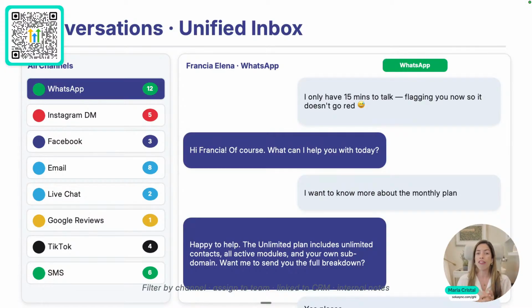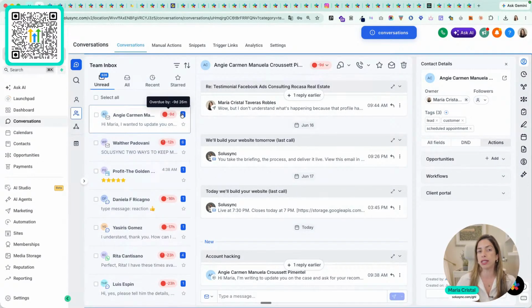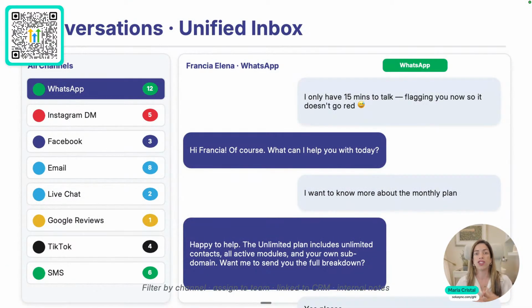Personally, I have my own SaaS. It's called SoluSync app. And this example is in my SaaS, where you see my single inbox where everything is standing there. And you can see that we know when someone has written and has not received a reply. So you have to make sure your team is checking these warnings so they can reply as fast as they can, okay? And that's basically the full inbox all in one place, filterable by channel, assigned user, status, and tag. Every client is tied to your CRM. Nothing gets lost, okay?